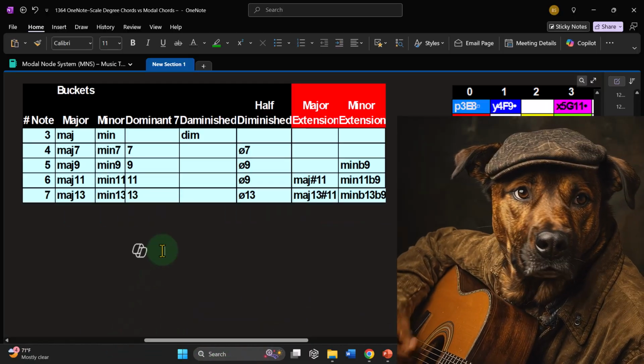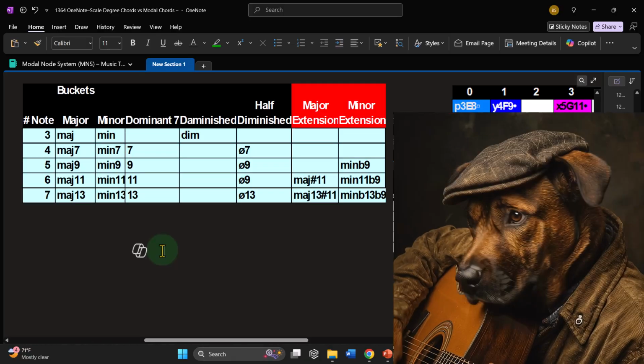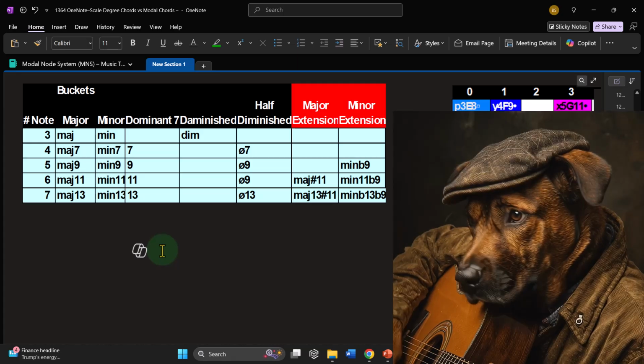First, a quick recap of our overall objective, that being to create an optimal system for both the creation and the demonstration, the presentation of chords, something we don't typically have in our current system.